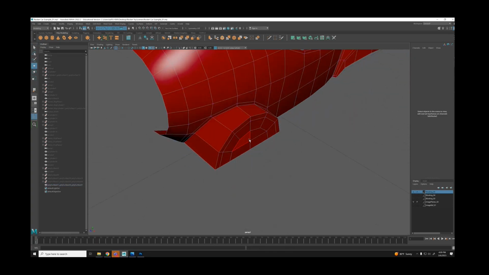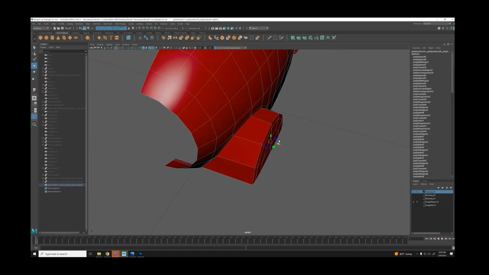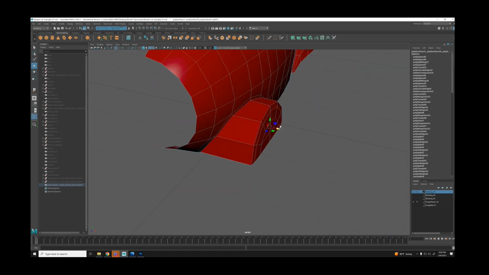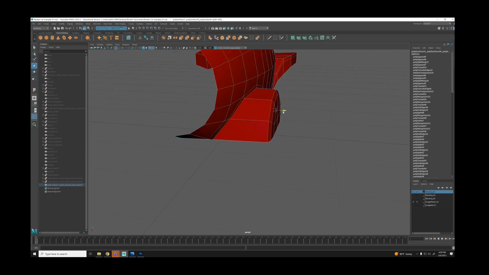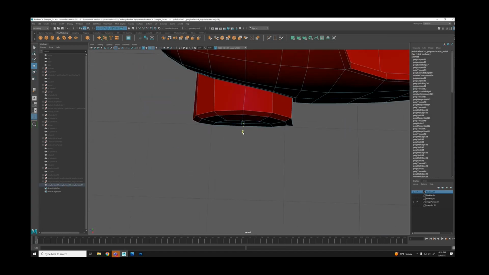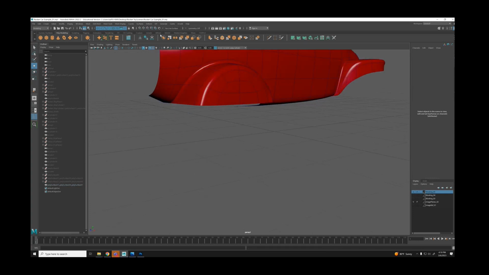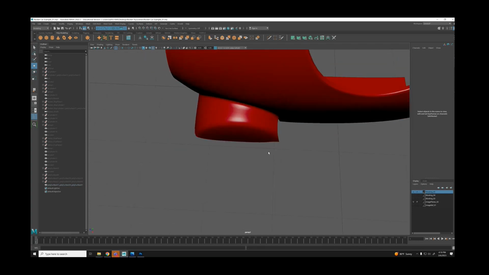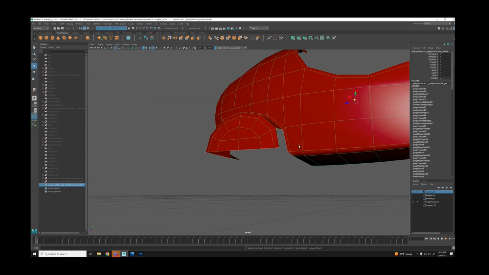So the benefit of doing that now is I can grab this and pull this out ever so slightly. And then I can grab this edge and pull it out ever so slightly. And it gives it a bit of a bow out. I'm going to grab this and pull this back. Pull this back. And then I'm going to grab these centers. Let's pull this out a little bit. I'm going to take these guys here, pull them out just a little bit. And you should be able to see it. It's going to be really subtle. But I can see that it's not flat. And that gives me a nice little highlight around it when I look around.